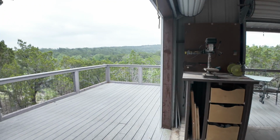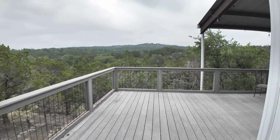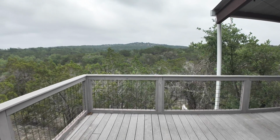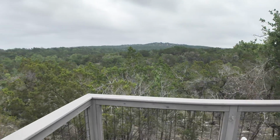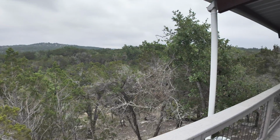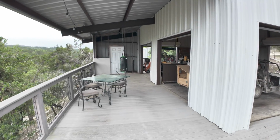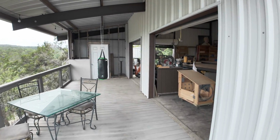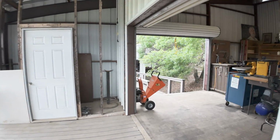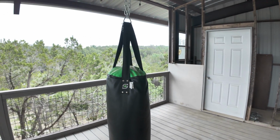And then you step out onto this deck, and it's just like the deck at the house. It's Trex flooring. And look at these views. This deck is at least 10 feet wide all the way around. And look at these views. This is from the workshop, guys. This part over here has a huge overhang, so that's covered deck out there on this side. It's a metal building, so again, this thing is built to last. Need a big gym. I mean, look, I'm working my punching bag while staring into nature.